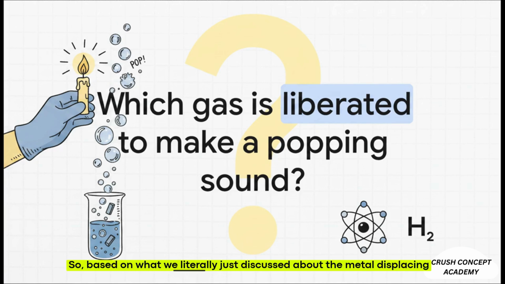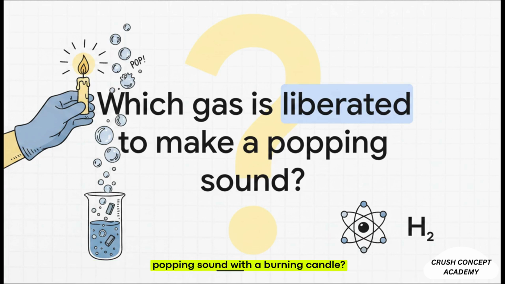So based on what we literally just discussed about the metal displacing atoms from the acid, I've got another question for the class. Which specific gas is being liberated that makes that highly distinct popping sound with a burning candle? Think about the one thing all acids have in common.